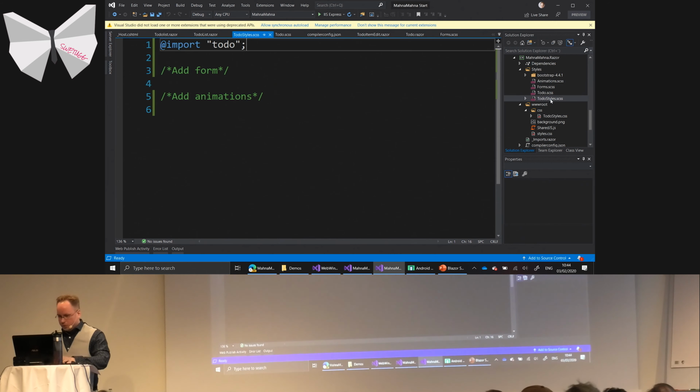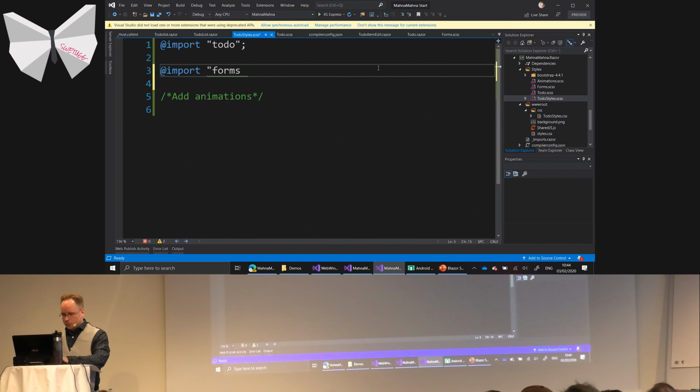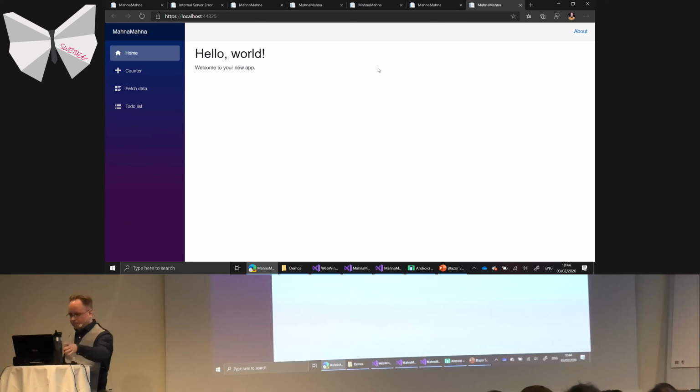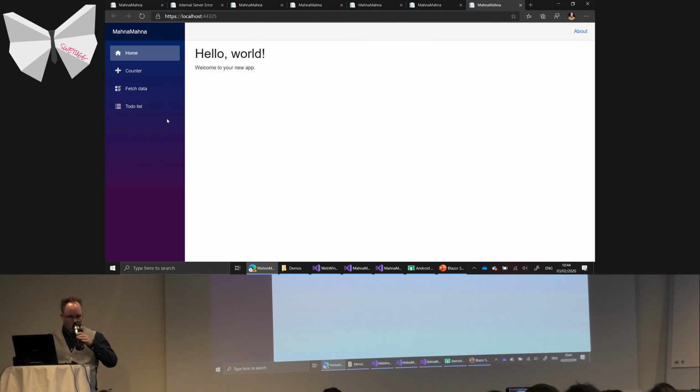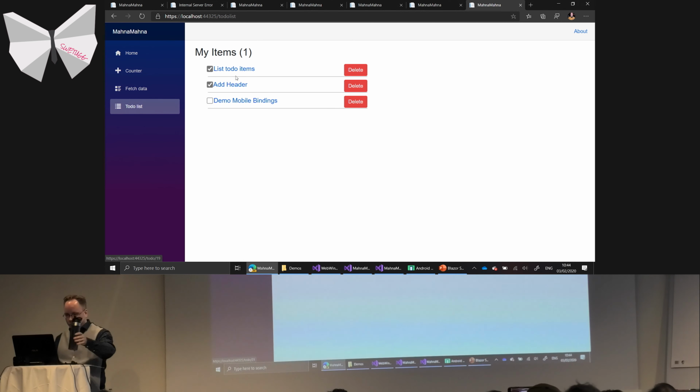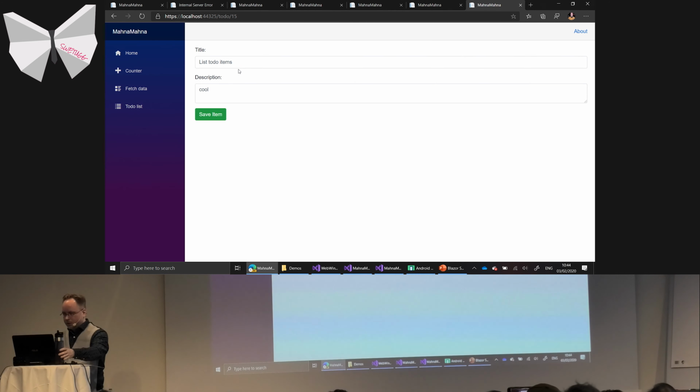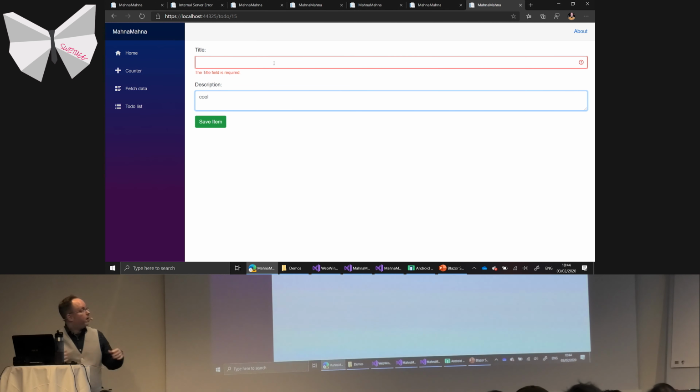I'm also going to add the form, I'm going to say import forms. There we go. If I run this again, you will see that the text fields look a whole lot better. If I remove the text, it's going to have a little bit of an exclamation mark.